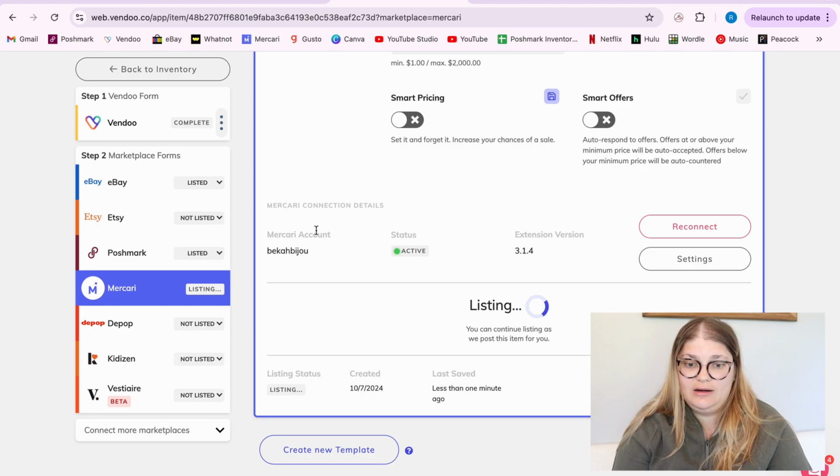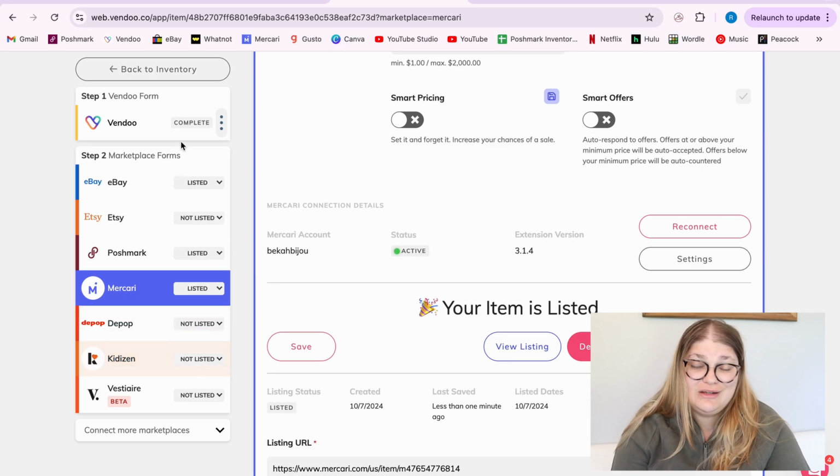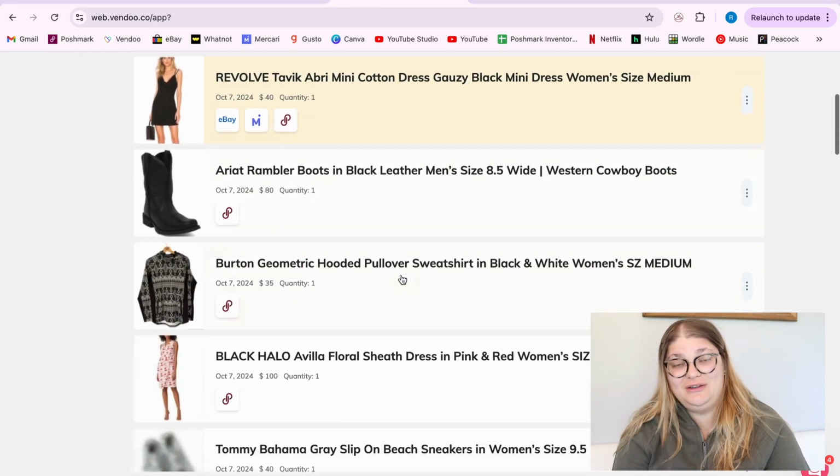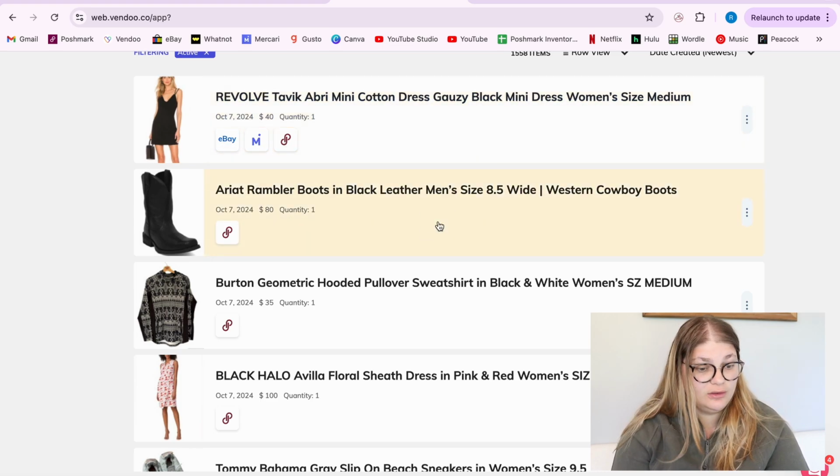So with what, I don't know, it's probably been a minute or two, we've imported all these items and I've also started the process of listing them other places. I could do Depop as well for this item. I'm not feeling it at the moment, but just like that. Then you can see the bubbles underneath this piece. It was just Poshmark. Now we have Mercari and eBay also listed on it.